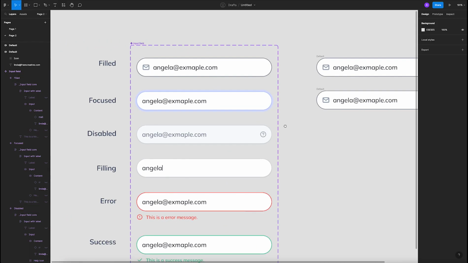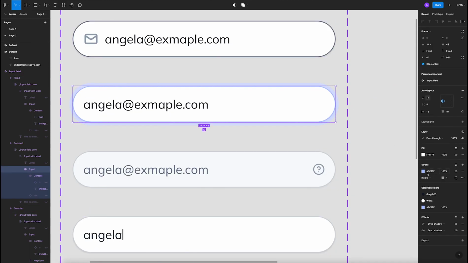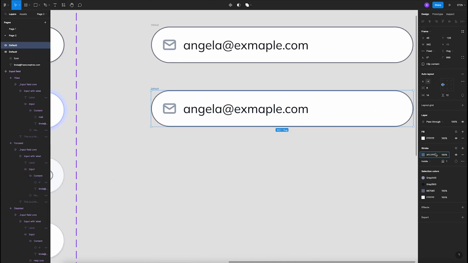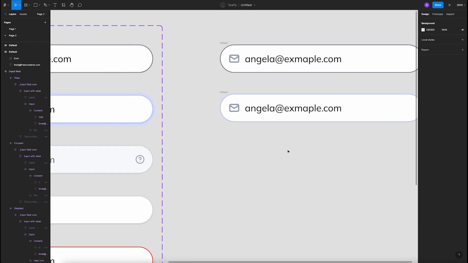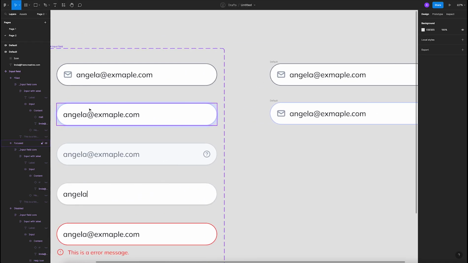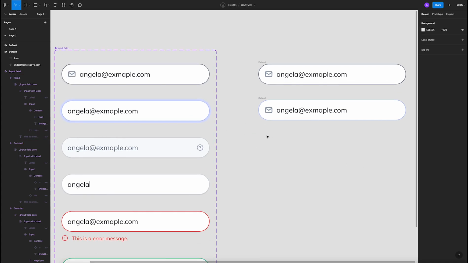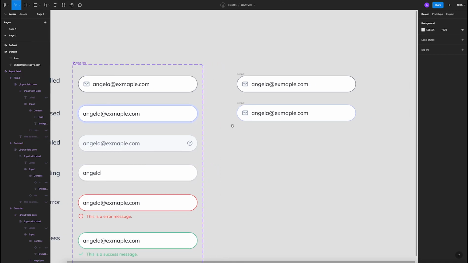So focus state is gonna be, we're gonna add the stroke, which is a 1 pixel stroke, which is AFC1FF. We're gonna copy it over and we're gonna replace this stroke with the new color. Great, so this is done. Now what we have to do is add this shadow. Usually I'm adding the shadow. You can do it through stroke, but then you won't be able to add the opacity to it, so that's why I suggest doing it through shadow.